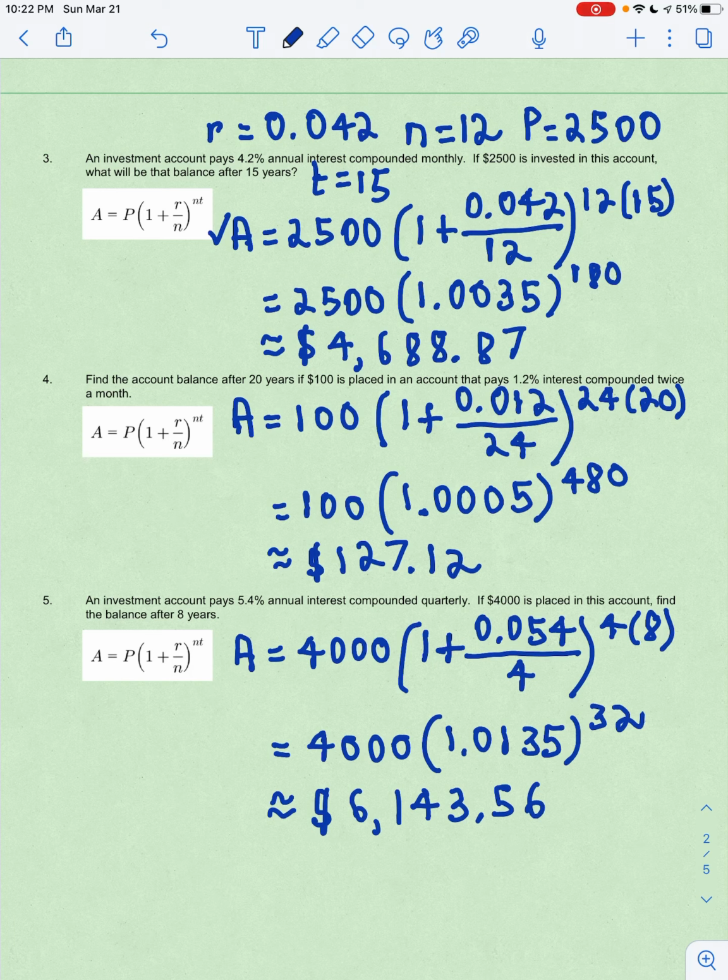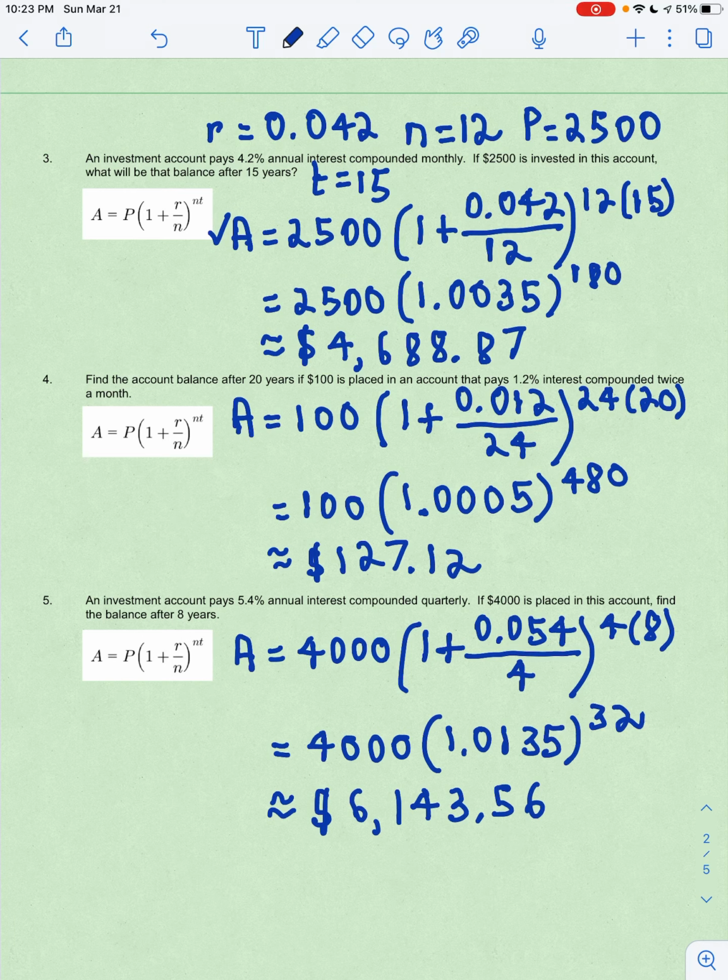So you need to know the formula, which is A equals P times the quantity 1 plus R divided by N, all raised to the NT. In that formula, again, P is the principal, the amount you invest. R is the annual interest rate expressed as a decimal. N is the number of times you're compounding. And T is the number of years you're compounding the interest. You plug in, you let your calculator do its work, and you get your answer, which is the amount in your account with the interest included.